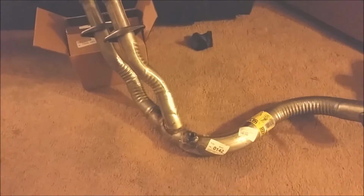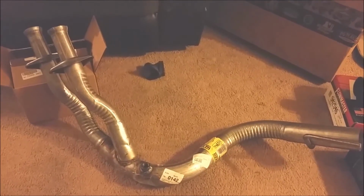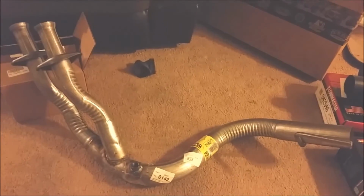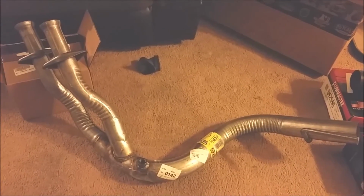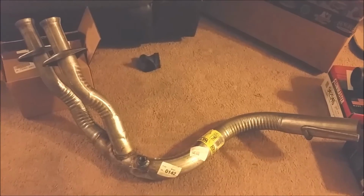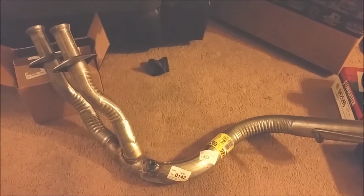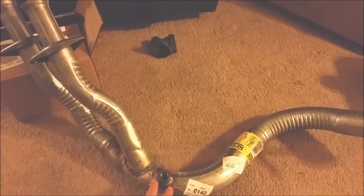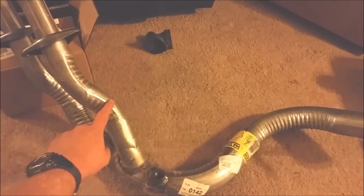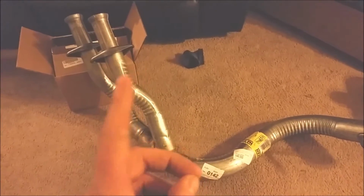Okay, so here it is. This is a complete Y pipe, and it is a complete catalytic converter delete, because in the 99 and 2000 Federal Jeep Grand Cherokees, they didn't have precats. They only had the one catalytic converter back here, none up here. Now, it has provision here for an O2 sensor. All the rest of them that have the cats up here have two bungs for O2 sensors here. Now you're not going to be able to use those, which is another issue, but I'll get to that.